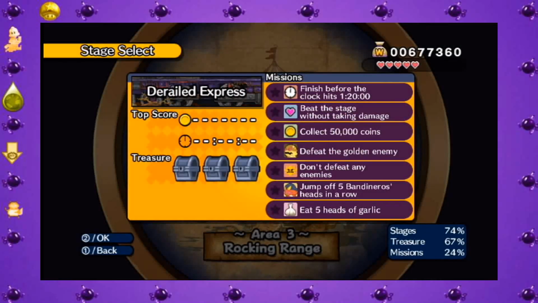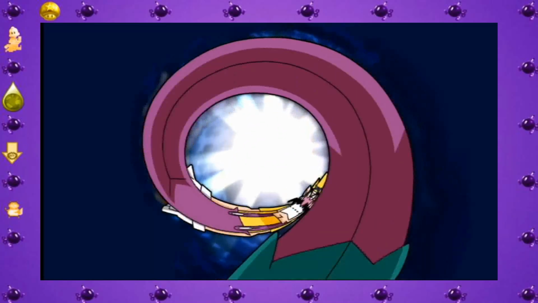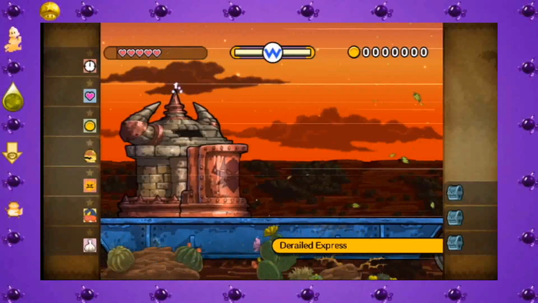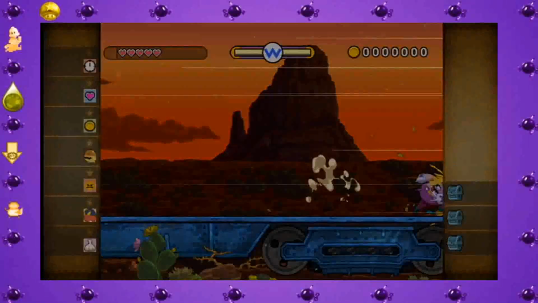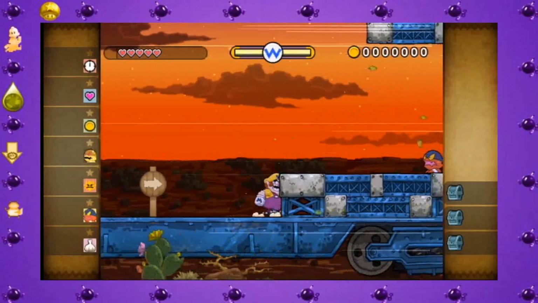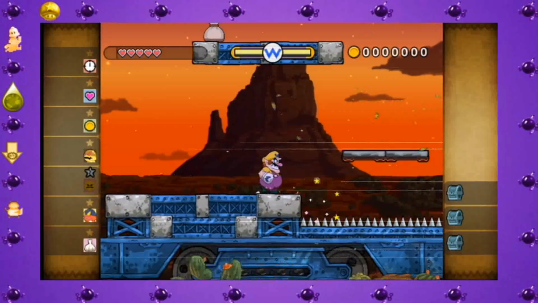Today we're going to be taking down the Derailed Express. Now, in this level, we get the wonderful reintroduction of everyone's favorite little concept called wind. You know, from Super Mario Bros. The Lost Levels. Yeah, wind. But in all seriousness, this makes this level incredibly tedious and impossible. Let's get into it.